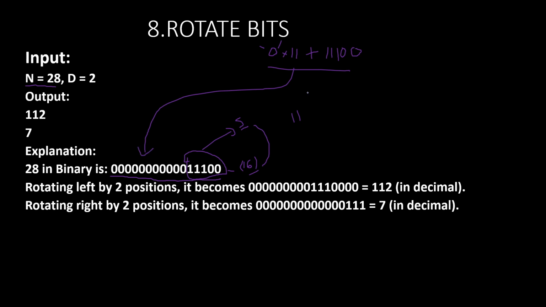Now there is one more problem here. Now let's check what the problem is. Here it has given 2 bits, which is the rotation of bits. Rotation of bits is nothing but shifting the number of bits. Whatever the d value is, we have to shift that same number of bits to the left and to the right side. If you look into the example carefully, 28 is the number given to us. Now we're shifting 2 bits. For rotating left by 2 positions, we take 2 bits from the left side and add them to the right side.